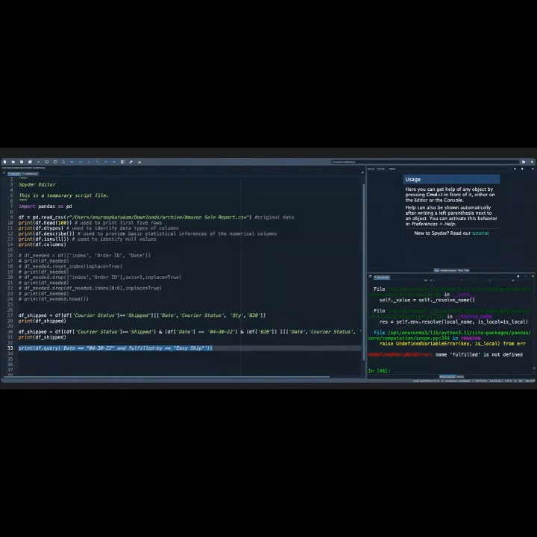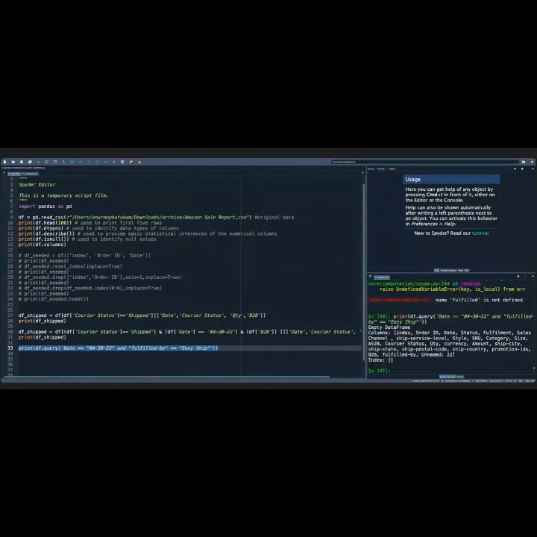Oh, the fulfilled by does not work. Let us do something like this. It should be single quote, Easy Ship, single quote. No, because we are enclosing with a single quote here, we cannot use single quotes inside. You should always use double quotes inside. Yesterday, you were asking me why we have to use underscore in file names. Now you can see why we always need to take care about the column names or file names, because it is assuming that fulfilled is the only name. It doesn't know this character or the by. So that is the reason it is throwing an error.